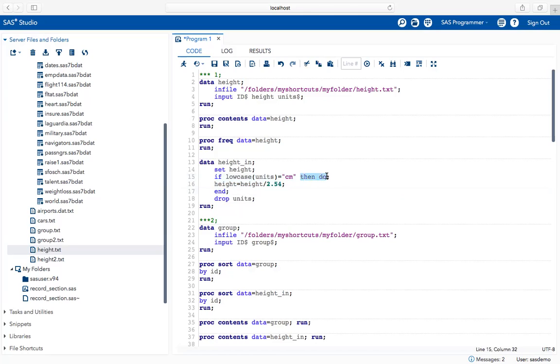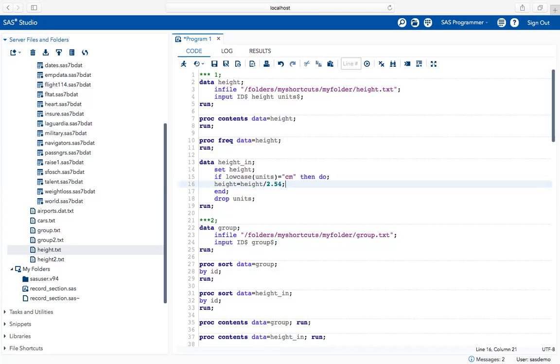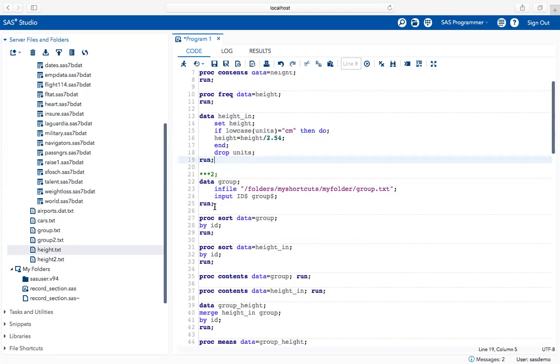This is because we had a then do. So we could put more information in right here. So we could have units equals inches if we wanted. And that will only change all the centimeters down to inches. This was a characteristic, so it should be in, of course, we should put it into parentheses. But we're going to drop the units so it's not necessary. And we'll run this just to show you guys what it looks like.